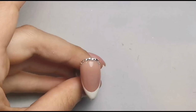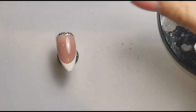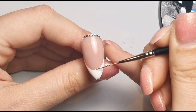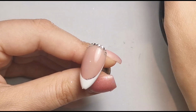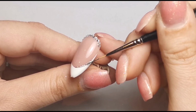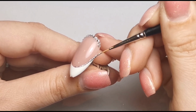Perfect. And then, like I said, I'm going to get some of this silver gel. It's not Builder gel, it's Brillbird gel. And I'm just going to pop a really nice coat of this around the French line. Now this line, I'm not really wanting it to be perfect, and that's why I'm using this Brillbird Glamour Gel, because these Glamour Gels are really, really good for designs like this, where you just want that little something extra to bring it all together.